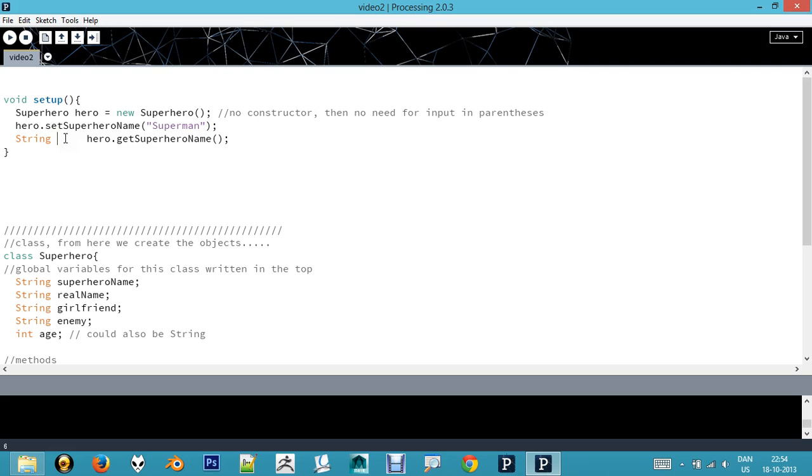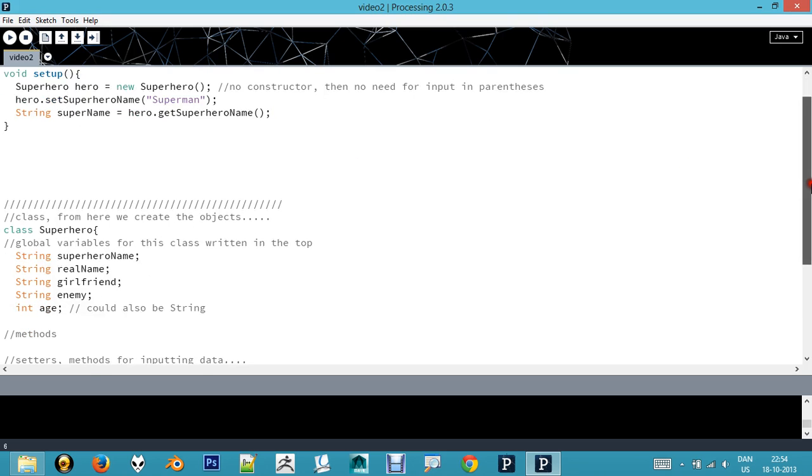So let's call it super name. Like this. So now we're creating a new string variable called super name, where we will get back the superhero name.